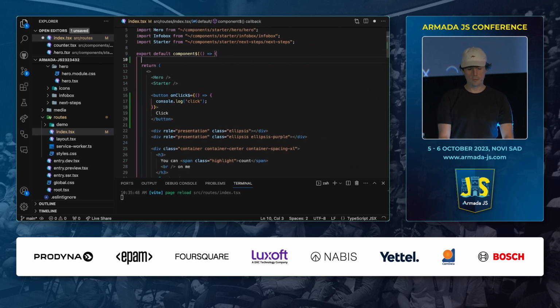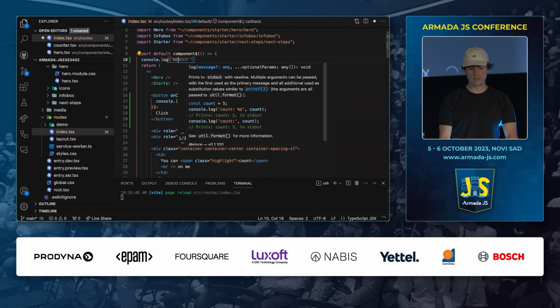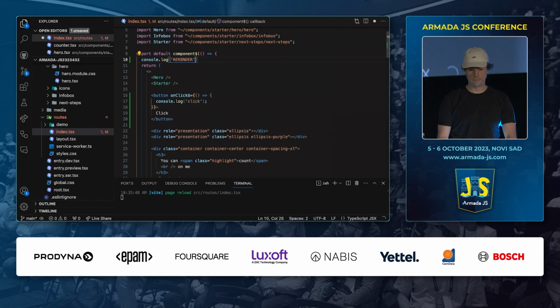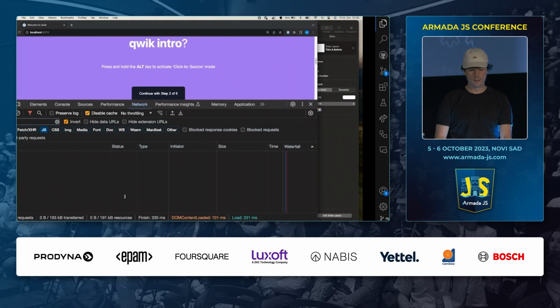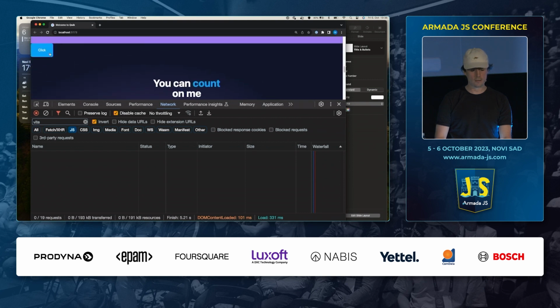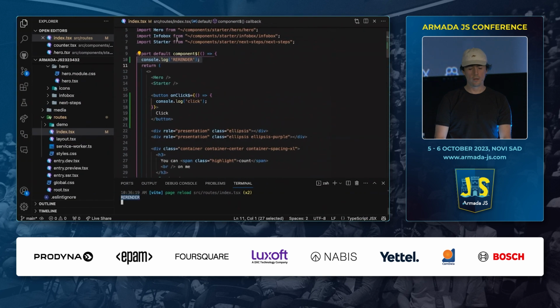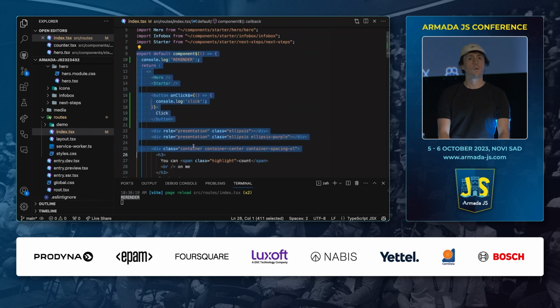I'm going to put here some console.log and say re-render. This code was part of the component, right? In fact, it executed on the server. But this code never, ever executes in the browser. Notice that with the console open, we see the click, but not the re-render. It's like this code itself was never downloaded. We can interact with a component, and that component itself was not downloaded.